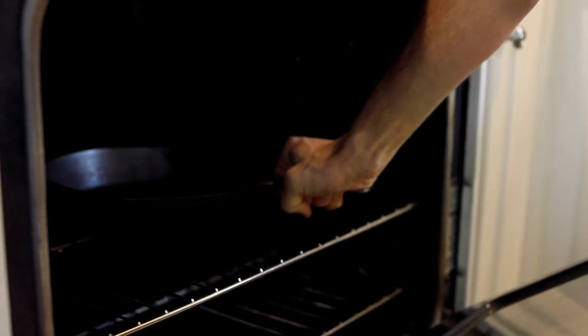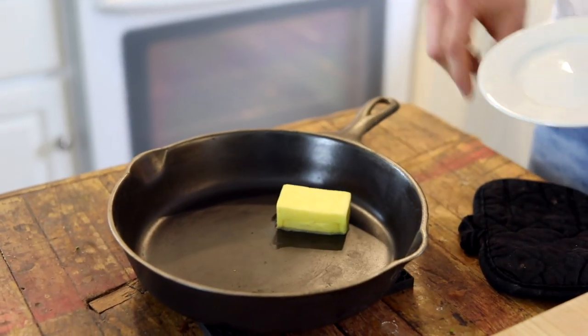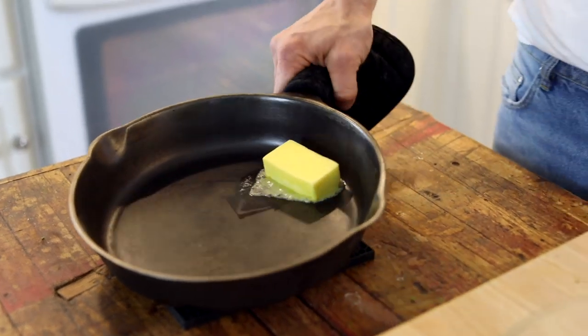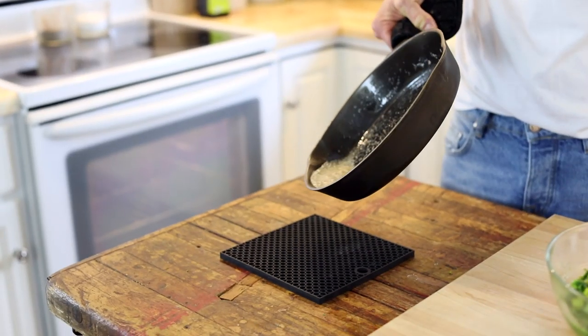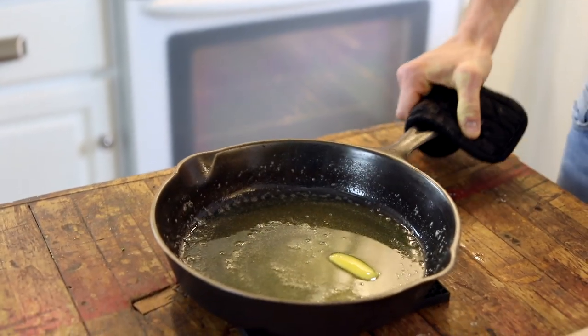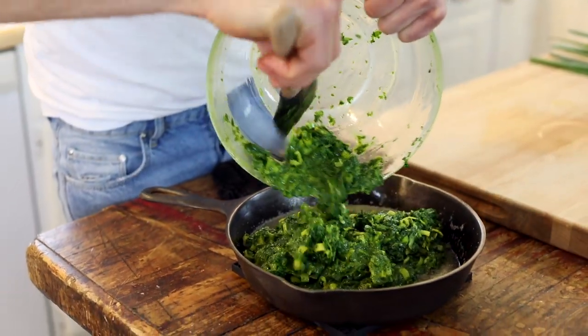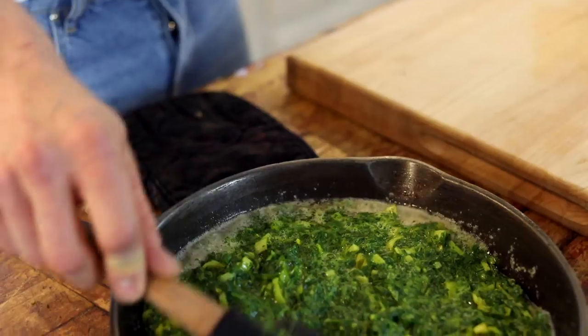While you're stirring, throw a cast-iron pan or an oven-safe skillet right into the oven. I really like to let it heat up — this is going to help it cook quicker and cook evenly. Once the skillet's hot, pull it out and throw in the butter. This is for flavor; you could totally use olive oil, but I like the flavor it gives and a nice brown golden crust. Once the butter is melted and you're swirling it around — making sure to coat all the edges so it doesn't stick — pour in your eggs. This mixture smells so delicious at this point. Spread it out until it's even and pop it right back in the oven.